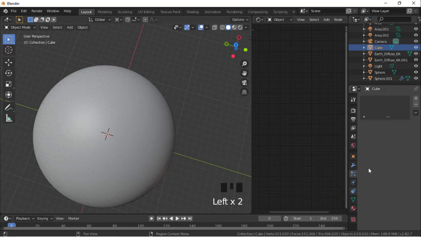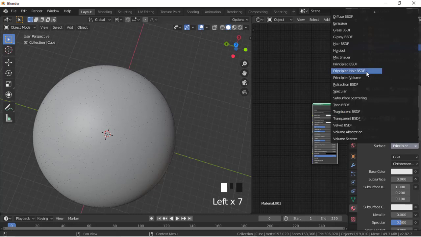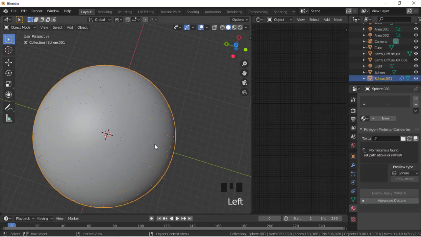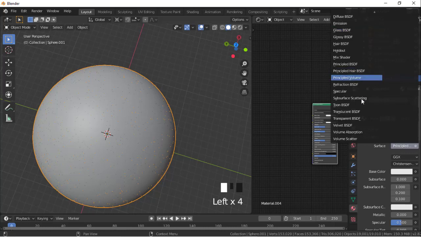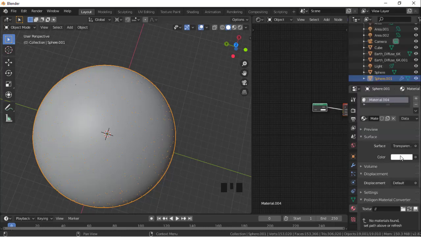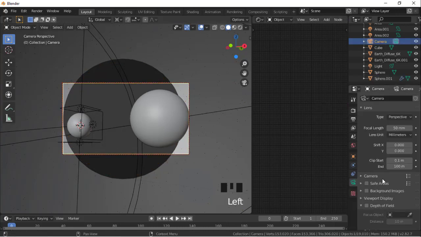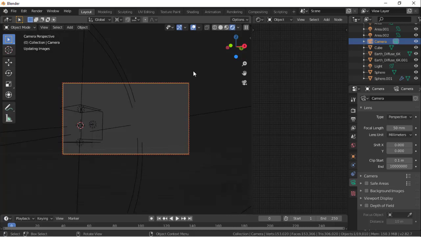Now this cube right here will have a new material, which is emission. And let's place it at 10. Then you can either show or not show the emitter, or you can make it totally transparent so you can't see it anywhere. And now, before we jump, you can see some cutting. Let's just click the camera and you can see the end. Let's change it to something like 1 million or any number. Jump into rendered view and watch the magic.